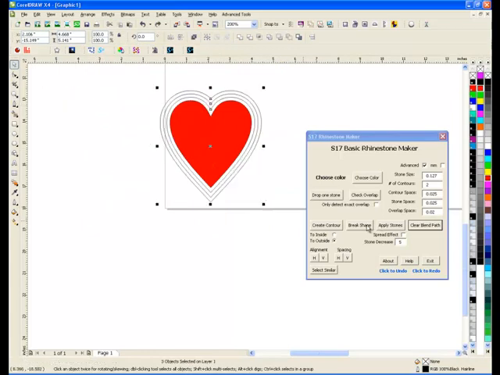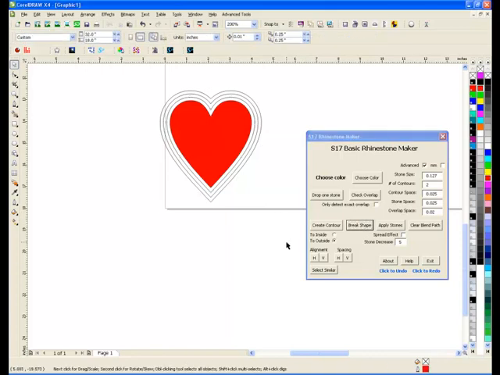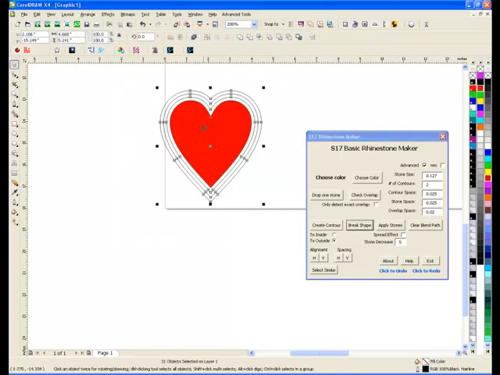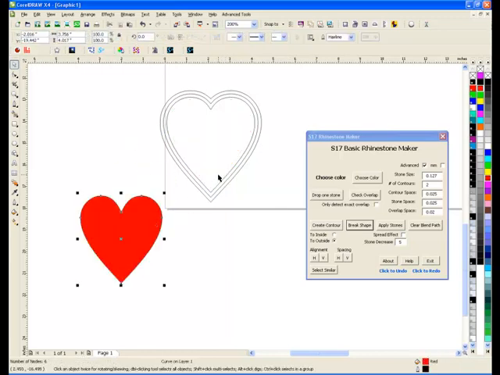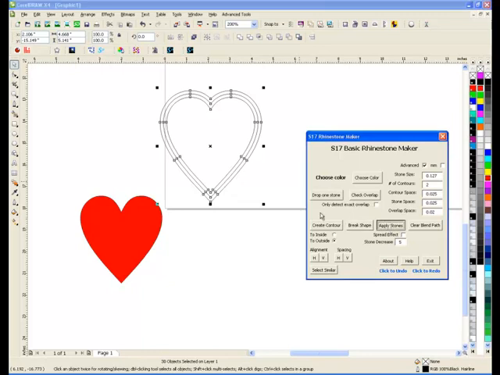I'm going to break the shape. Okay, I'm going to select them all again. Hold shift to deselect the heart. Or we could always move this heart out of the way. If we didn't want to deal with holding shift, we can just move them out of the way. Select those, apply the stones.